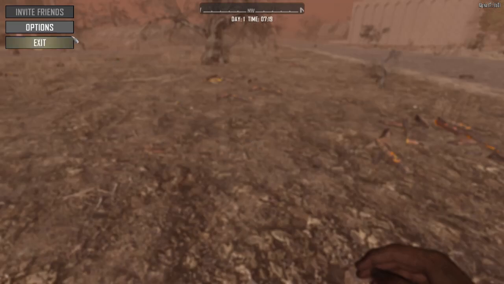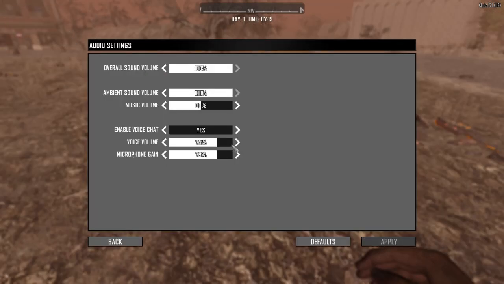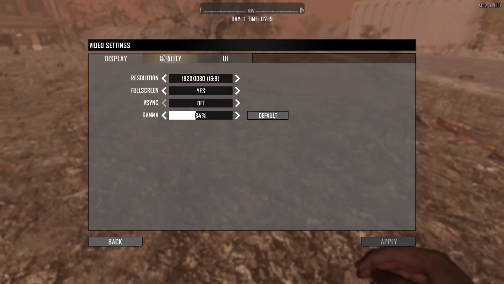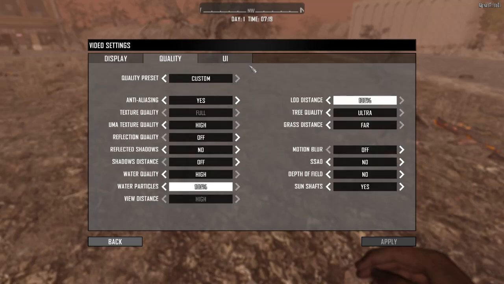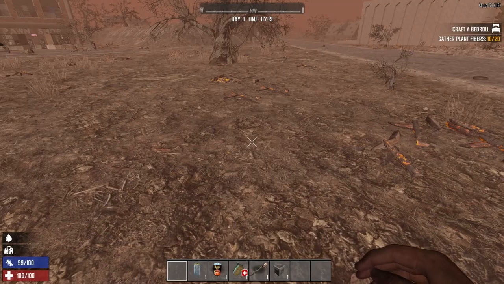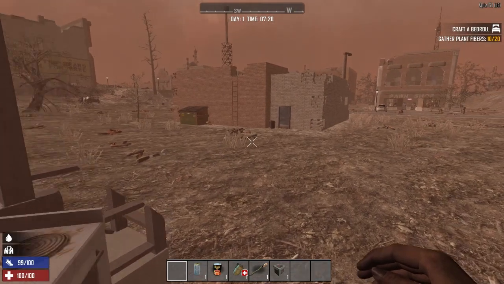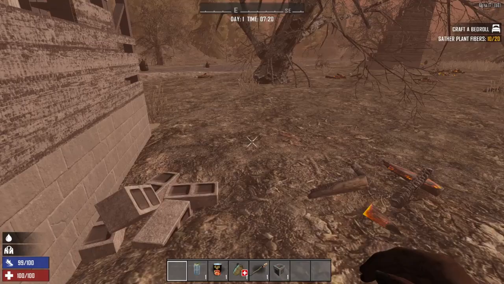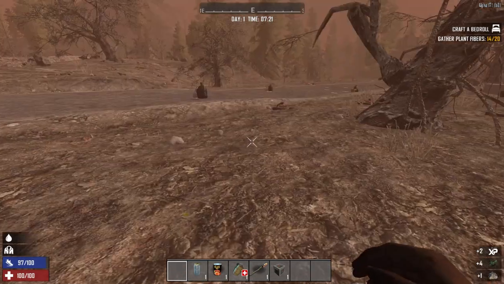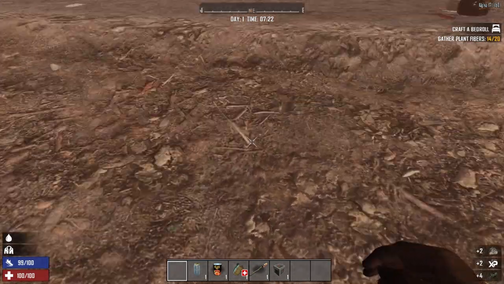Give me a second, to 75. And this looks good. This looks like all my normal settings, so everything's good. Okay. I can't believe we started right near a town. I'm hoping this is a good map and I don't wind up in yet another frozen biome section.